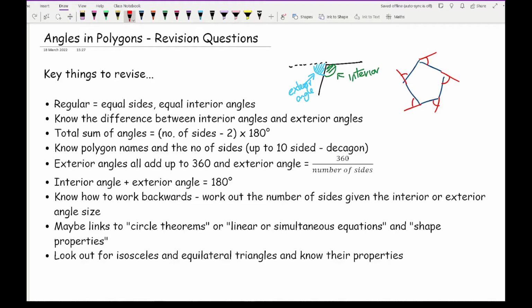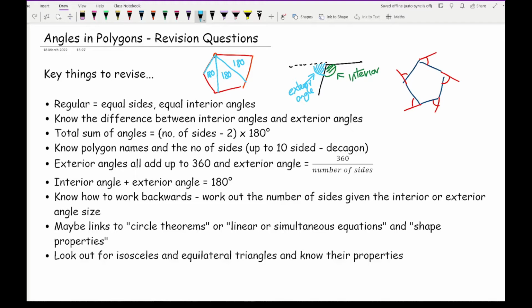Now the next one is that the total sum of angles in any polygon is the number of sides take away 2, multiplied by 180. Now I know this may be another formula for you to remember, but there is a much easier way of working out how many angles there are in any polygon, which doesn't need to be regular. So let's just join this one up. Oh no, let's get rid of those 2 lines there. And let me join this one up. If you pick a point, what you then do is draw a line from that point to all the other points. And what you'll do is you will form triangles. Now each of those triangles is 180, and you will find that the number of triangles is always 2 less than the total number of sides, hence why we get to that formula.